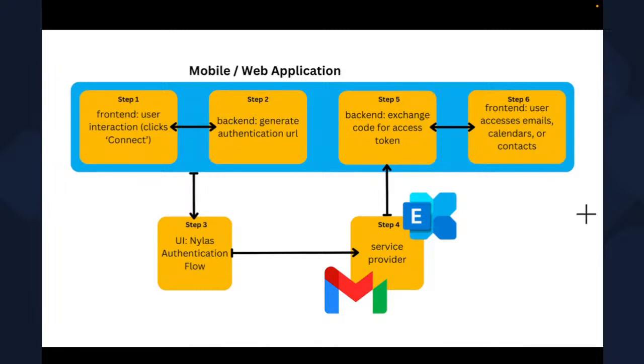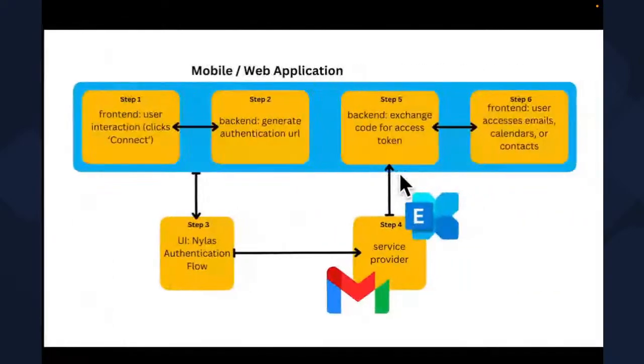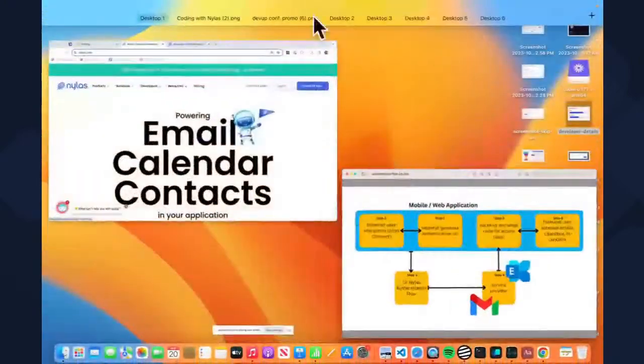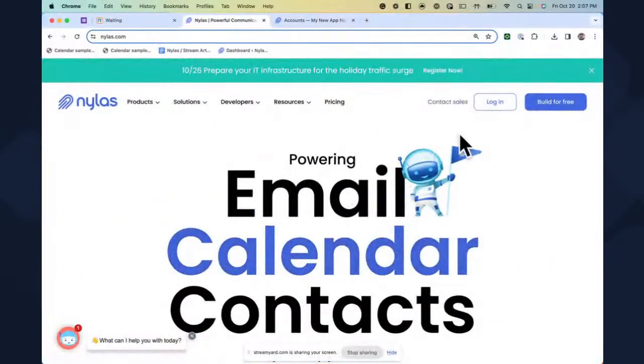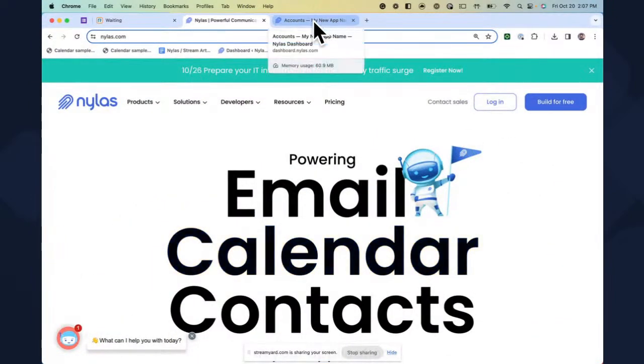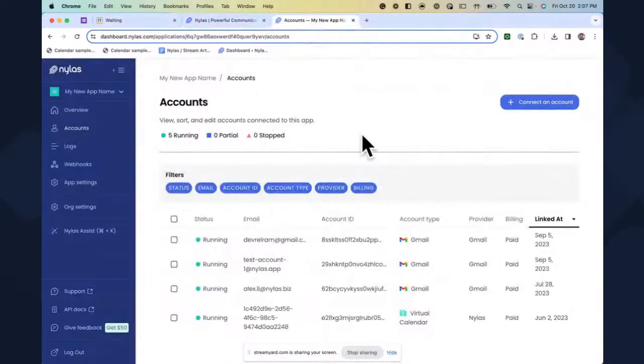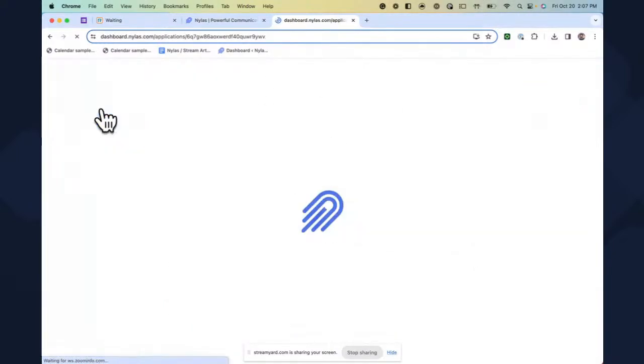Yeah, pretty well explained. So this is the series of steps that we normally go through when we do authentication. And maybe let me jump over to the browser. So I'm going to go to the browser, and here I already have an account. I've already logged in, so I'll just go to the overview.